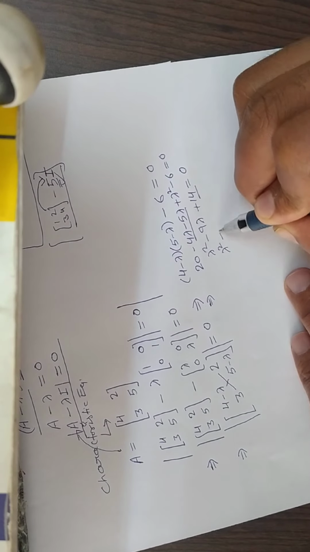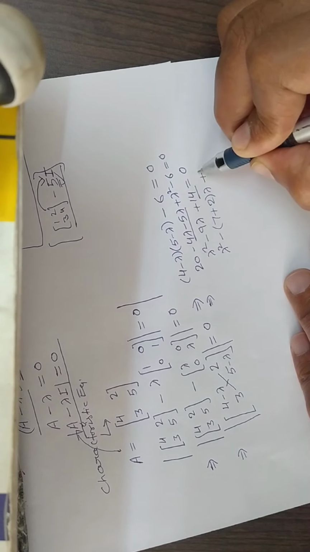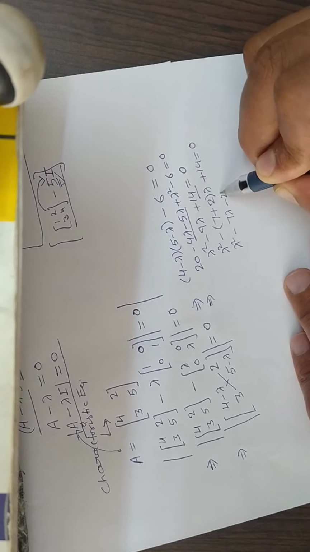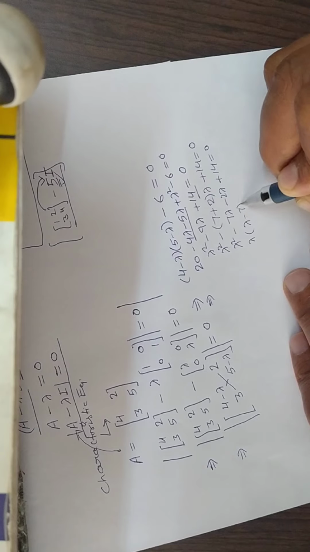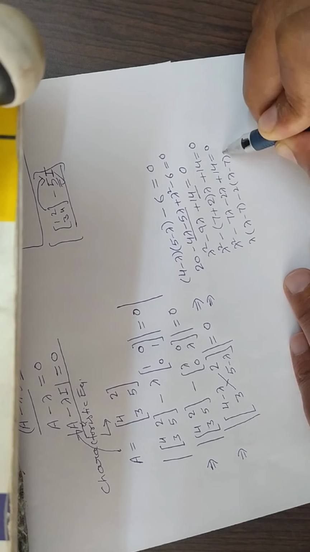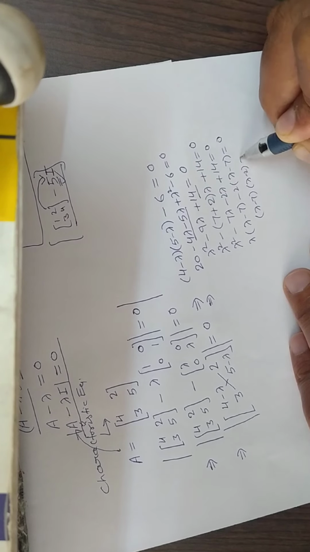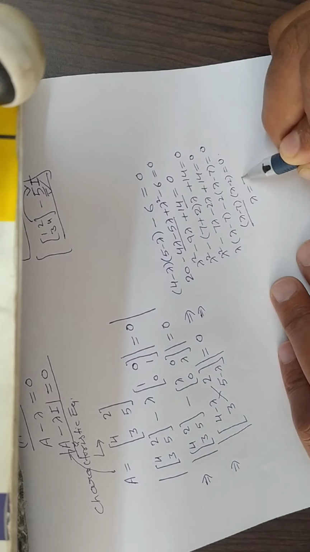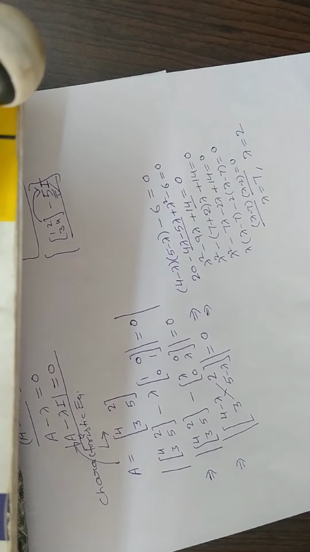So we can find the factors 7 plus 2 equals 9 and 7 into 2 equals 14. Then lambda square minus 7 lambda minus 2 lambda plus 14 equal to 0. Then lambda is common: lambda minus 7, minus 2 common, lambda minus 7 equal to 0. We can take lambda minus 7 common, times lambda minus 2 equal to 0. Then lambda equal to 7 is the first eigenvalue and lambda equal to 2 is the second eigenvalue here. So students, we have two eigenvalues of this matrix because the order of the matrix is 2 by 2.